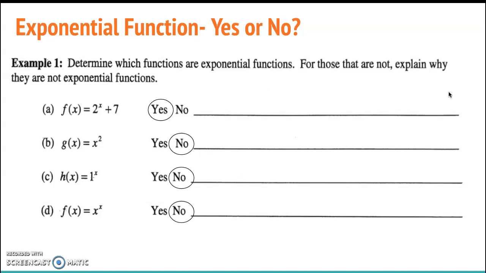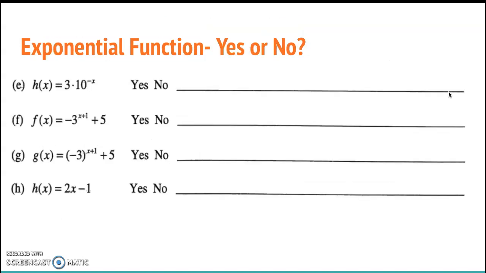All right, let's take a look on the next slide at E, F, G, and H. So part E, h of x, if we look at the base, what is being raised to that power of negative x is base 10. 10 is a constant, it's positive, and it's not equal to 1, so yes, that is an exponential function.